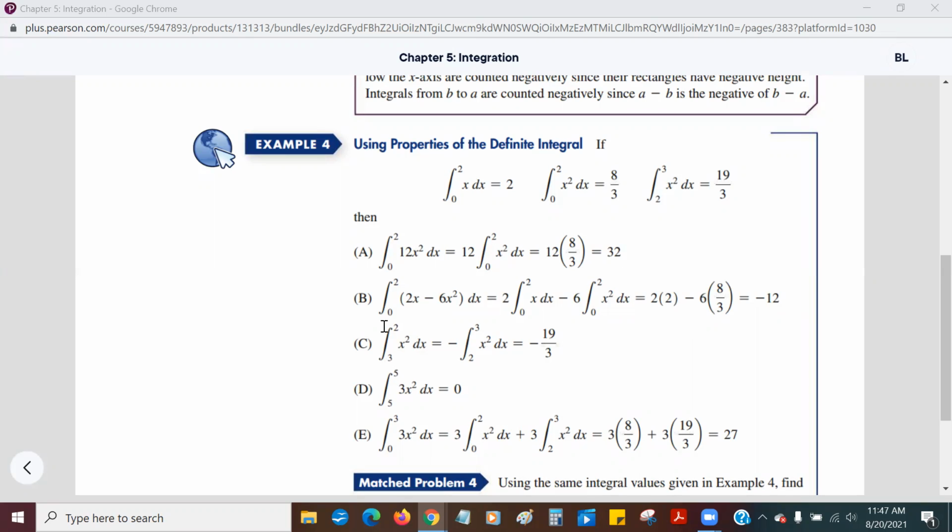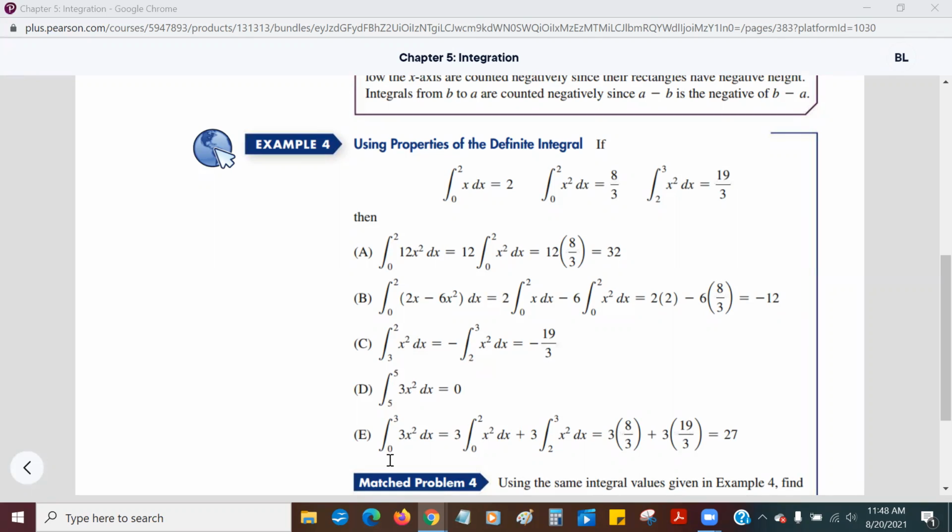Next, the integral from 3 to 2 of x squared. Well, we know, again, from one of our properties, that the integral from 3 to 2 is negative the integral from 2 to 3 of x squared. Now we know the integral from 2 to 3 of x squared is 19/3 because it says so up here. Hence, this is equal to negative 19 over 3. And this one here, I'm not even going to look at. Once I see 5 to 5, I know the answer is 0, because this will literally be like taking some curve and just drawing a straight line under it and asking, what's the area in that line? Well, the area in the line is 0.